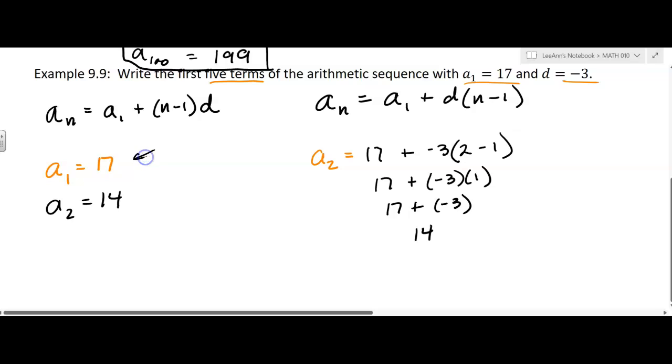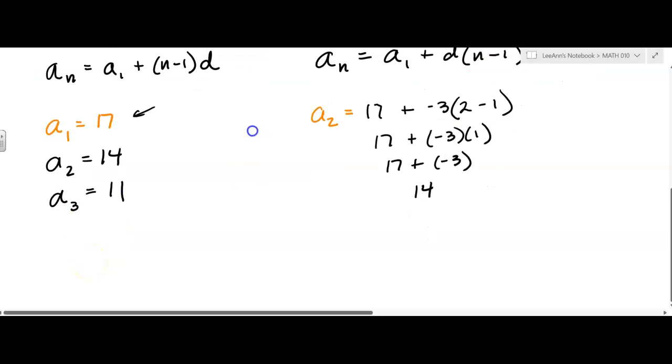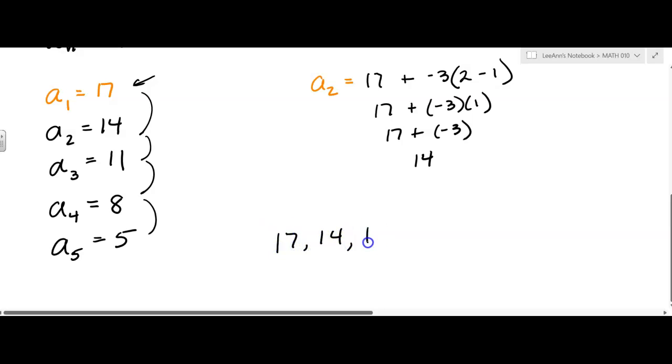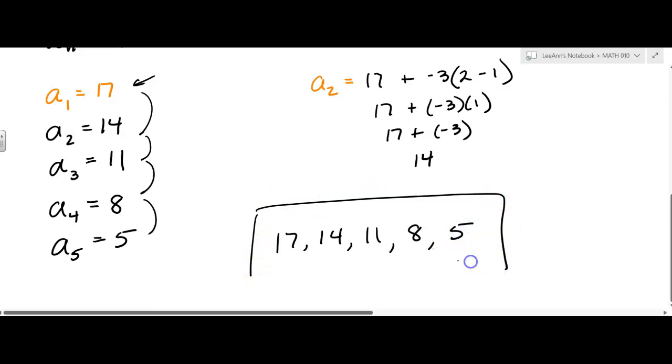So because we know where we started, we can just do that. And we have to find the first 5 terms, so why not? But if you wanted to just find the 25th term, then the formula is helpful. Then you don't have to do the 24 preceding terms. But I'm just subtracting 3 each time, right? The common difference is -3. So, you could check and make sure. Did I subtract 3, subtract 3, subtract 3? That looks right to me. So the first 5 terms are 17, 14, 11, 8, and 5. And that would be it for this arithmetic sequence. Okay.